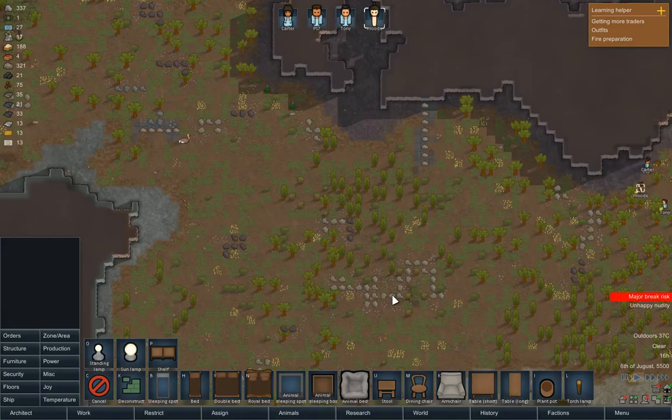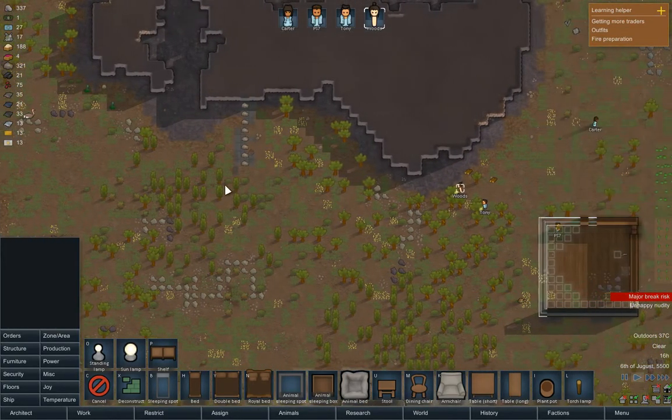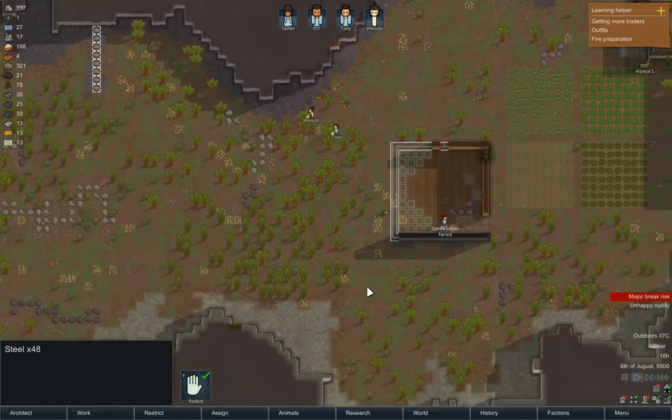So now we've deconstructed all that, so we've got some steel here that can be hauled. I don't know if I need to select it to be hauled, but it's going to be hauled eventually. Tony and Woods are both cutting.